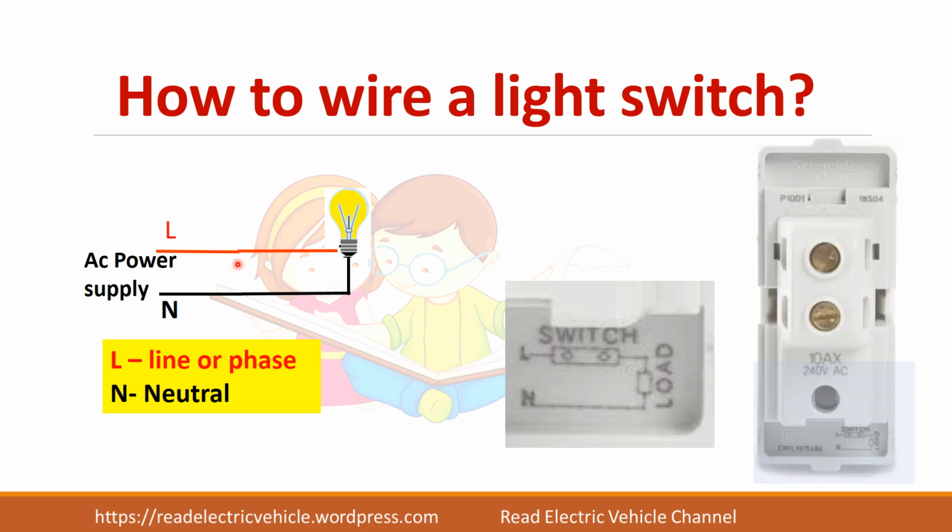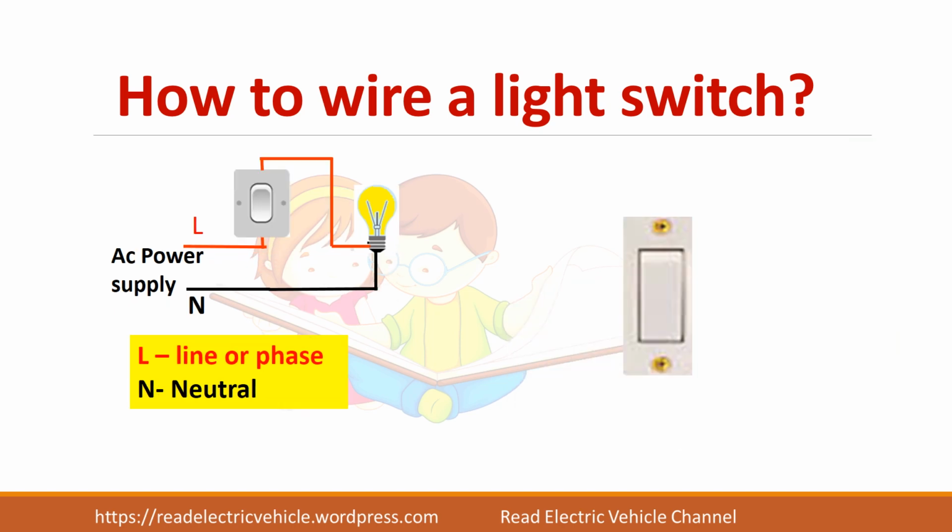So now I need to control the supply to this bulb so that it can be turned off and turned on whenever required. So I need a switch first. Now we have to add this switch to this line so that by turning on the switch, the current will flow continuously, and when I turn off here, the current will be interrupted, so the bulb will be turned off. So this circuit is very simple to connect a switch to the bulb.